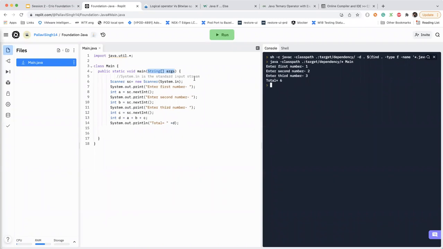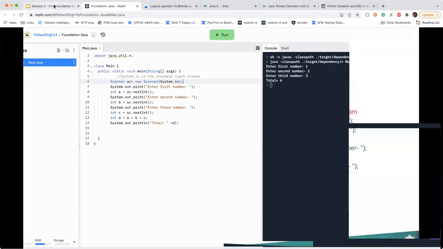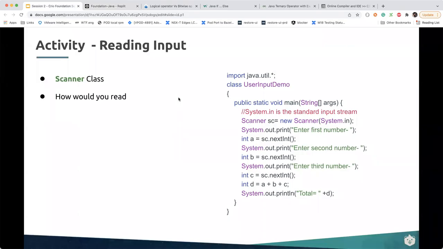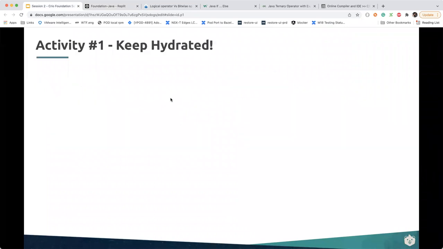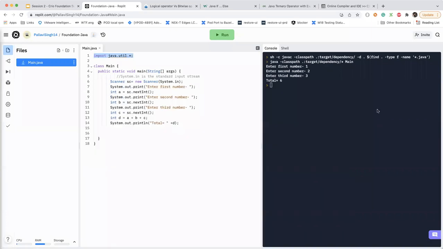Okay, fair enough. So these were some programs related to taking input from the user or passing values from the command line. These were some of the basic concepts. Using Scanner, we were able to take the input from the user. How do we include the Scanner class with java.util? Yes, you have to import that package, java.util.*. I have provided that in the chat window. Let me provide it again. Yes, you have to import this package.